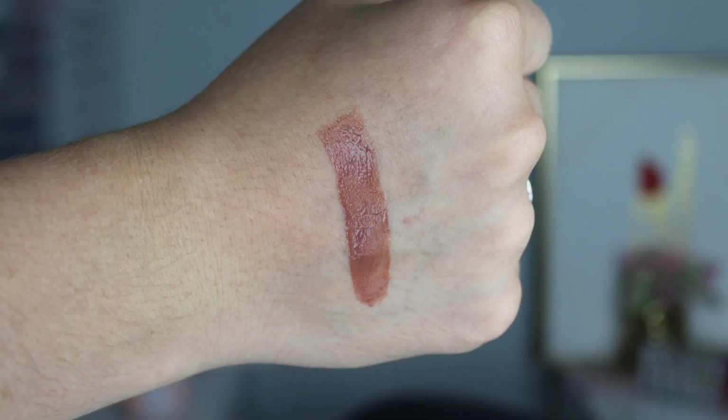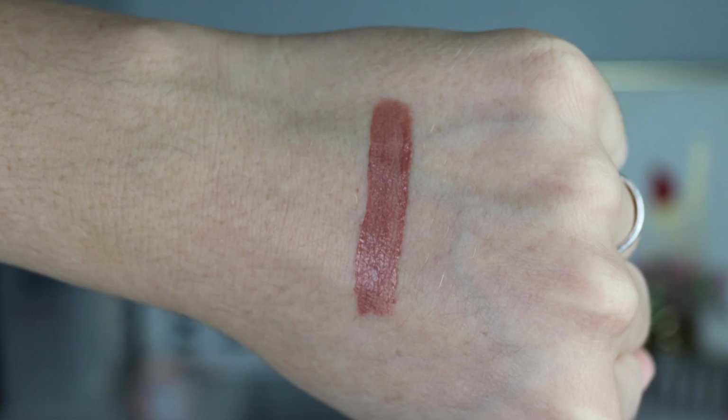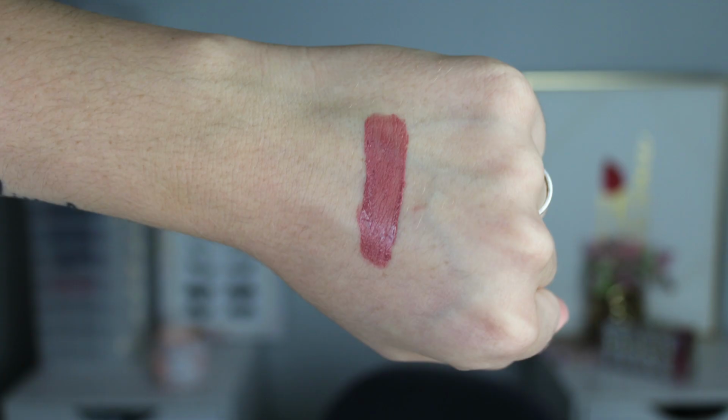So this is the new set at Ulta of the mini Velvet Lip Glides. Obsessed. All of these are a good nude color. Some of them are a little bit warmer, some of them are cooler, some of them are more nude, some of them are a little bit deeper, but overall they are just stunning. I absolutely love them. You get the shade Vault, which is a really nice cool toned, a little bit brownish nude. You get Swing, which is just a true nude. Absolutely love that one. You get Roseland, which is not necessarily pinky nude, but it definitely is just a nice muted rosy pink shade.